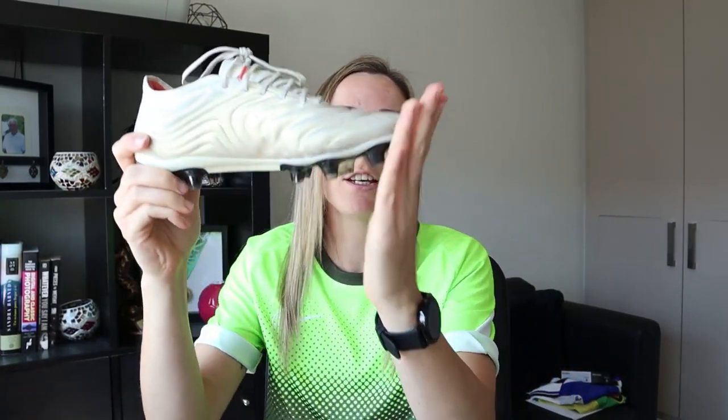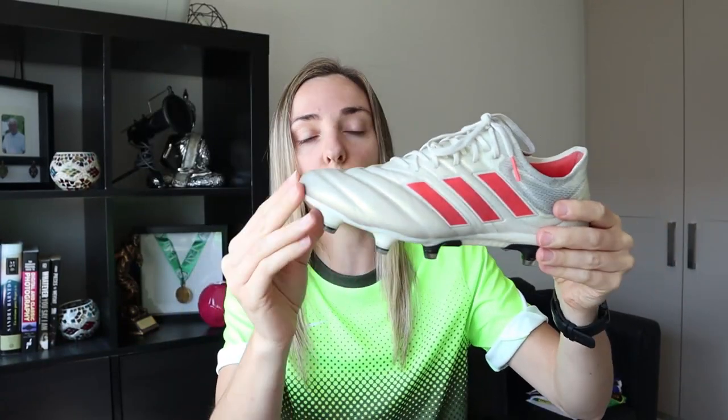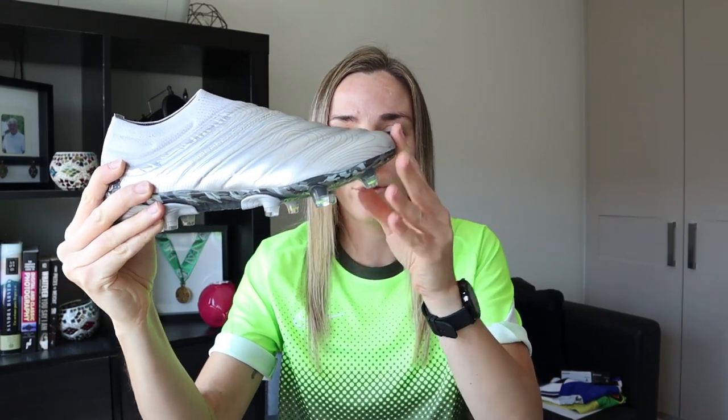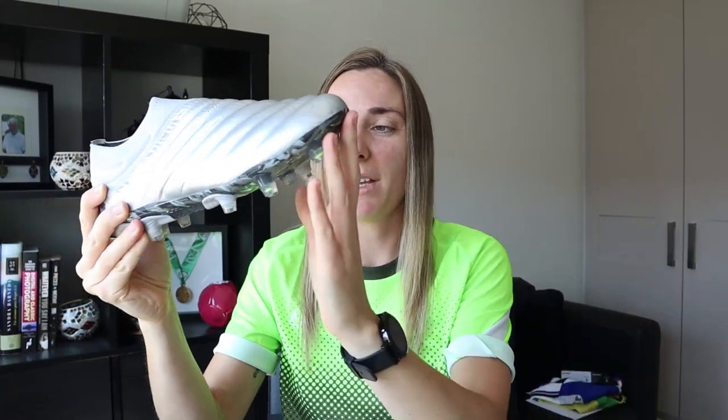Then we look at the sole plate. Firstly, I feel that this sole plate has a slight curve, for the natural position of the foot when you're running, you do see a slight curve here. Whereas on the fake boots, I feel like this has a bigger curve at the front, if you can notice that. It goes up just the slightest bit more, and kind of looks like a banana shape, and it doesn't look like it's got that much mobility in it. It looks pretty stiff, bending it that way obviously is easier, but it does feel a little bit stiff. Whereas this one has a little bit of extra movement. It doesn't feel as heavy and hard. This feels really, really hard on the bottom.